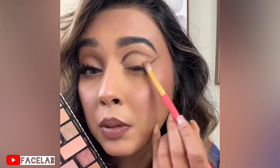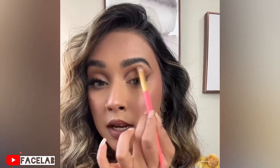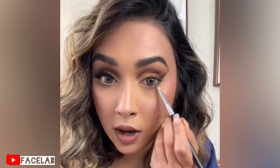That was pretty easy, right? I'm going to grab this shade and start blending the wing right here. Using the same shade, I'm going to blend this out here as well, connecting everything to the wing. Grabbing the shade Maple, I'm going to further blend this out. Using the three shades we used, I'm going to smoke out the lower lash line.